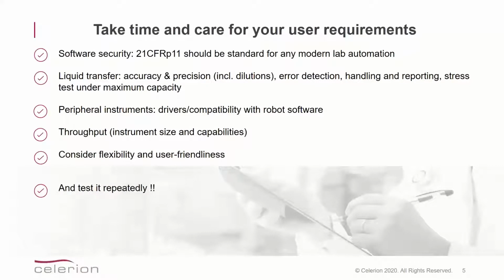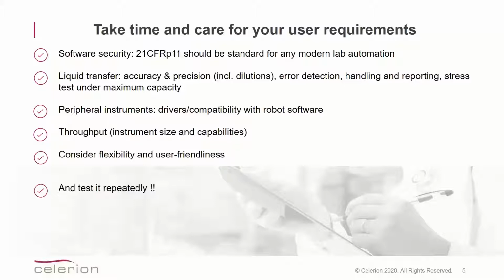We now come to the user requirements, which you should be aware of before purchasing the instrument and software. Take your time, request demo sessions at the manufacturer's facility, and check the software for regulatory requirements, but also for intuitive and user-friendly handling. While the main functionality, liquid handling, is certainly well optimized by the various manufacturers, we saw significant differences in the way the software of the robot reacts to aspiration errors and how easily this information can be retrieved after the run from the databases for our study documentation.